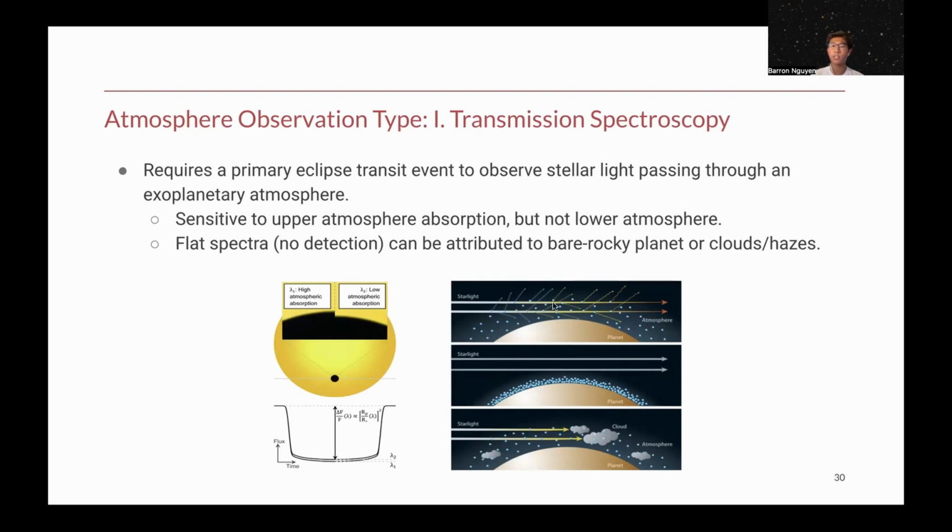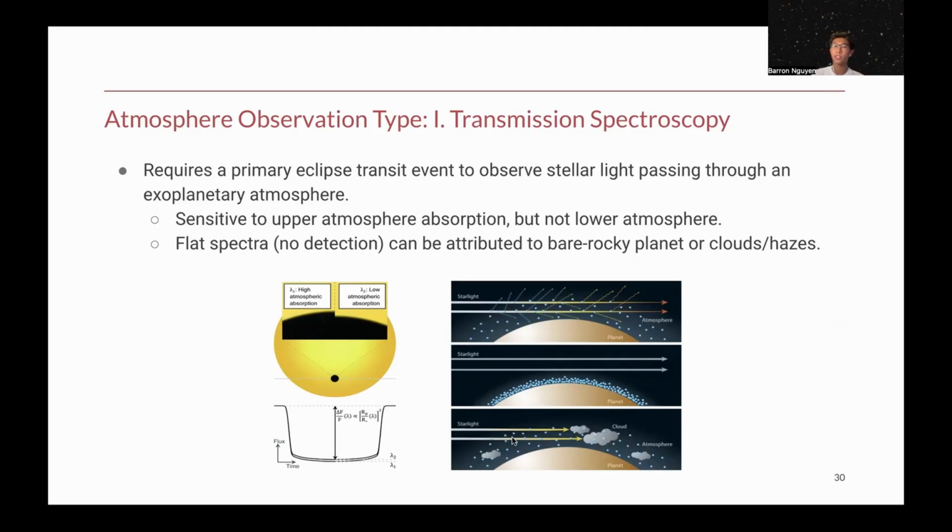This diagram on the right shows the starlight: the star is over here, we're over here, our detector is over here. The light passes through the atmosphere, and the atmosphere absorbs some of that light away. And then the gaps in the spectra we see are hints of the molecules in the atmosphere. The second, middle image shows that if the atmosphere is really thin and hugs the planet tightly, we might not be able to observe it, because it requires a lot of light passing through an atmosphere in order to see a trace of it. And then clouds and hazes can actually block the light.